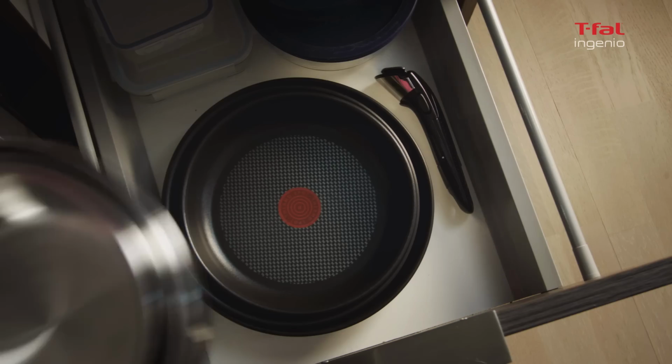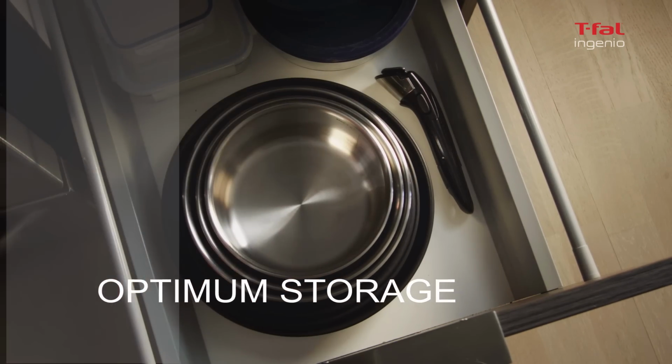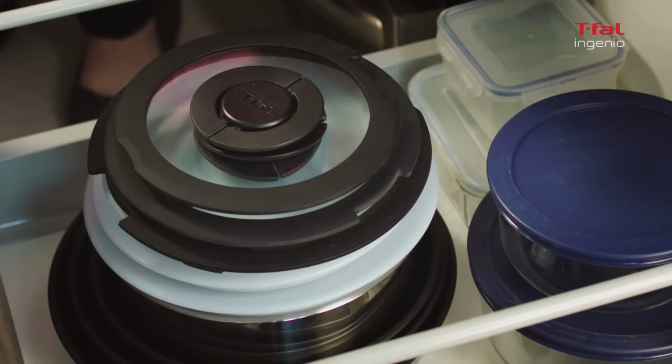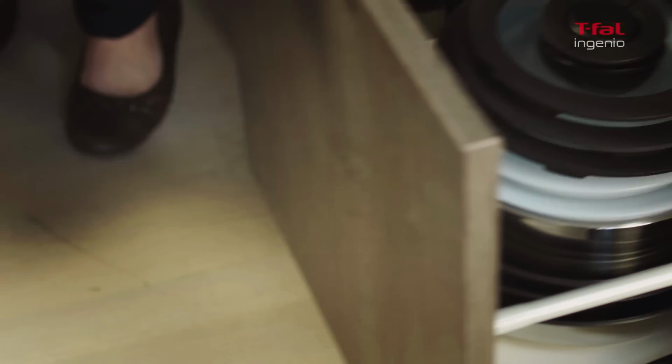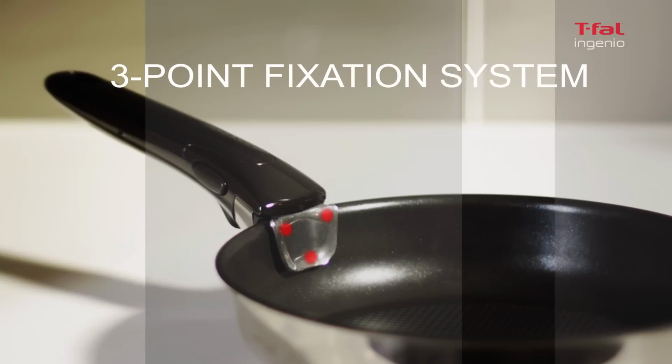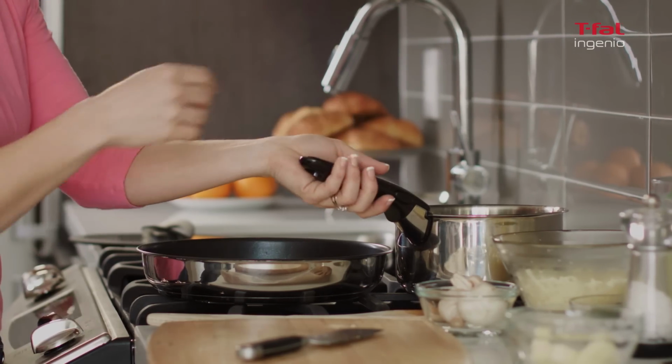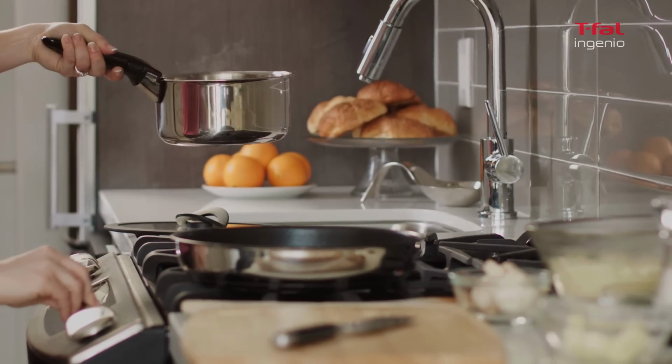Once the handle is removed, your pots and pans fit one into another to allow a maximum space saving in your cupboards. Its unique and patented fixing system provides you optimum comfort and safer handling while cooking.